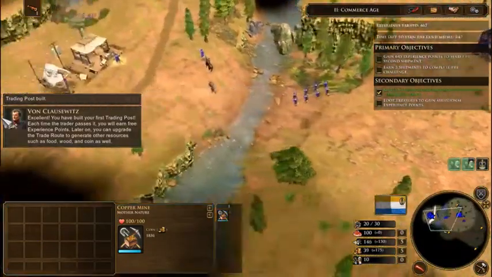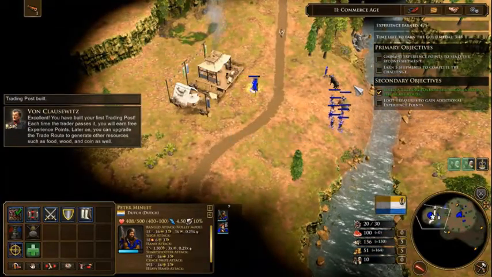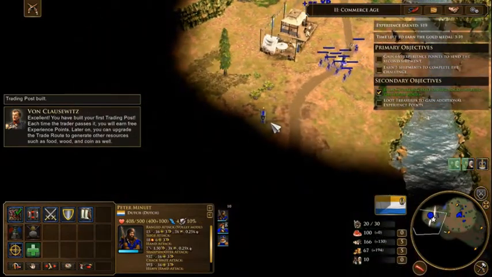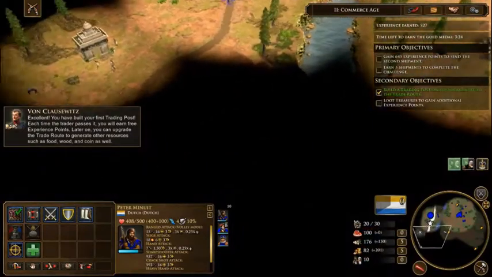Excellent. You have built your first trading post. Each time the trader passes it, you will earn 3 experience points. Later on, you can upgrade the trade route to generate other resources, such as food, wood, and coin as well.